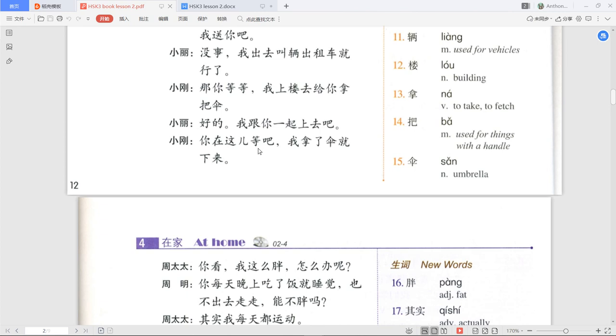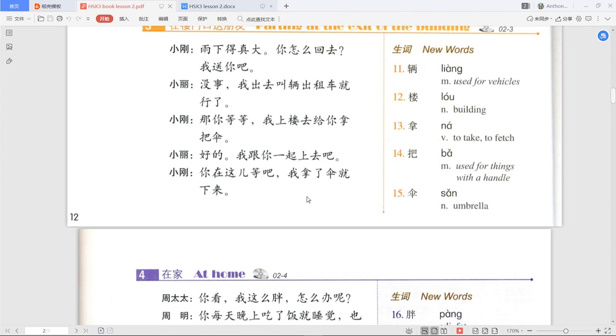我拿了伞就下来. So here is 了 and 就, the pattern. 我拿了伞, 拿 take, 伞 umbrella. I took the umbrella. Taking the umbrella will happen first, then 就下来, then come back. 就 here translates as as early as possible, come downstairs. So 我拿了伞, again, past tense here does not mean past tense, it means I do that first. So after I take the umbrella, then as early as possible I come downstairs. So later in our grammar point, we have this le and jiu. It's quite tricky.